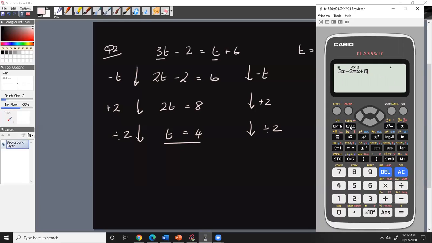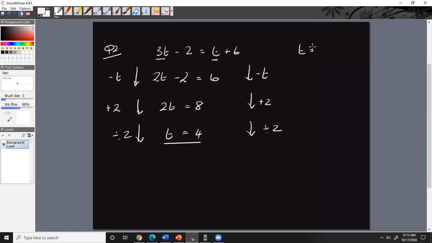It's because I didn't press the Shift Solve. That's what happens if you press equals to solve the equation. I didn't press Shift Solve, so that shows you what would happen if you didn't do that correctly. That's the last value of x, that's the last equation you solved. So you've got to press equals to get the current value of x that makes this equation true, and x is equal to 4. Except, of course, you have t.